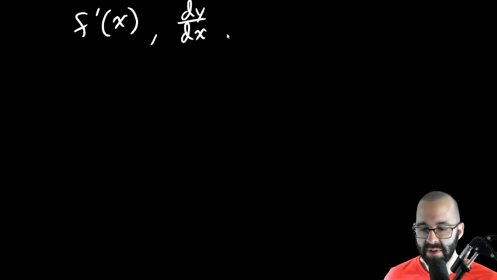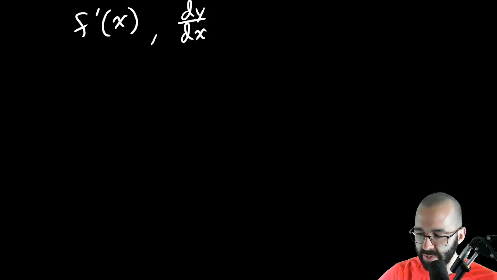This is the notation that Newton used. Isaac Newton, and Gottfried Leibniz. I don't remember Leibniz's first name, actually. I hope I didn't mess this up on the video, but you can Google Leibniz. He used a different notation. He also developed calculus around the same time. And so you'll also see Leibniz notation a lot. All right, dy dx.